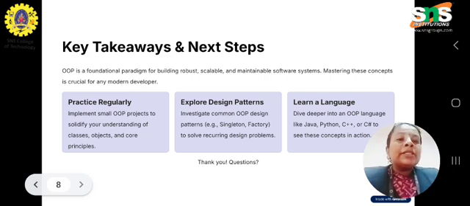Explore design patterns: investigate common OOP design patterns, for example singleton and factory, to solve recurring design problems. Learn a language: dive deeper into an OOP language such as Java, Python, C++ or C# to see these concepts in action.